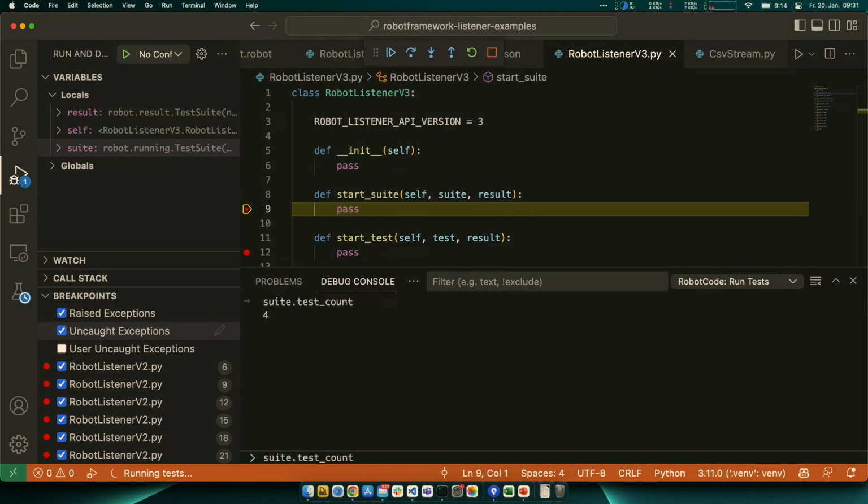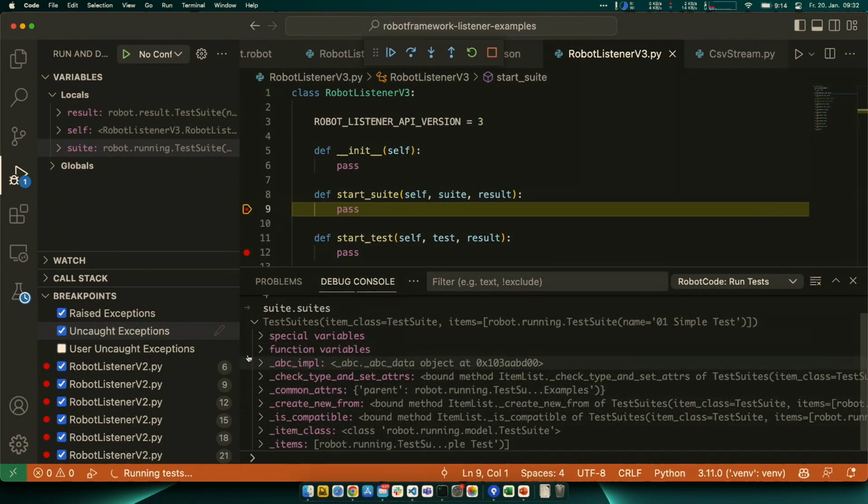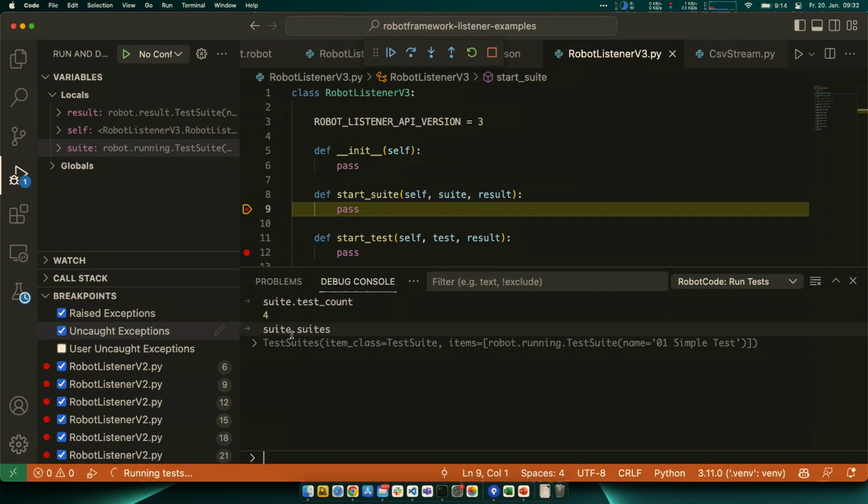So that suite is the model that Robot is now running, and if you change it, it will actually affect execution. Like if you go and change test cases, like René is going to do now in a debugger, things are changing. But obviously, you could also do those changes in those listener methods themselves. The start suite, which now has no implementation, you could be modifying that.